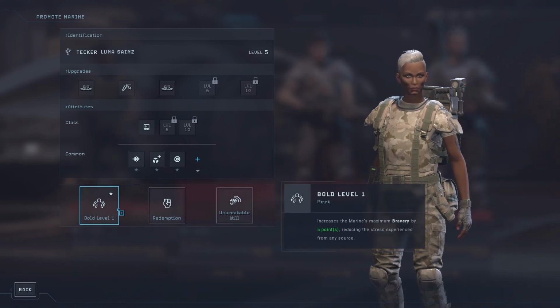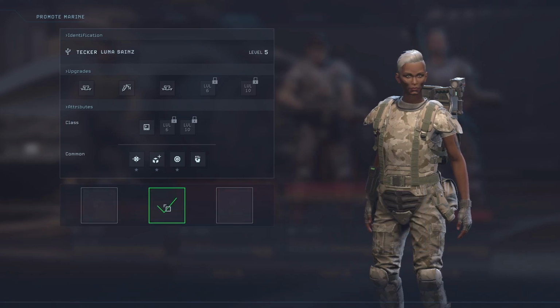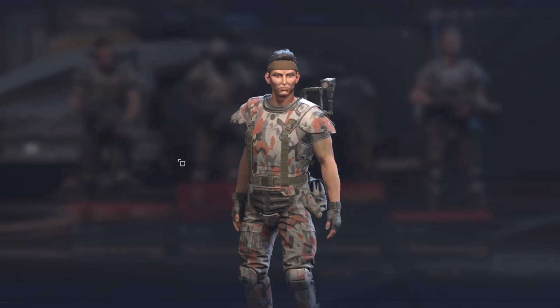It's not the biggest deal, but the other ones don't matter very much either. The reason I don't care about Bold, because, yeah, 5% reduction in stress taken matters, but how much does it really matter, right? Like, not that much. Stress feels like something I'm very much able to play around by resting when appropriate and using medicine. It doesn't feel like a thing where I need Bold, but the problem with Bold is if one Marine is Bold and the other 3 aren't, I still need to rest for the other 3 Marines. I have to have Bold on all of them for any change in play pattern to occur, so I think Redemption's the better choice.